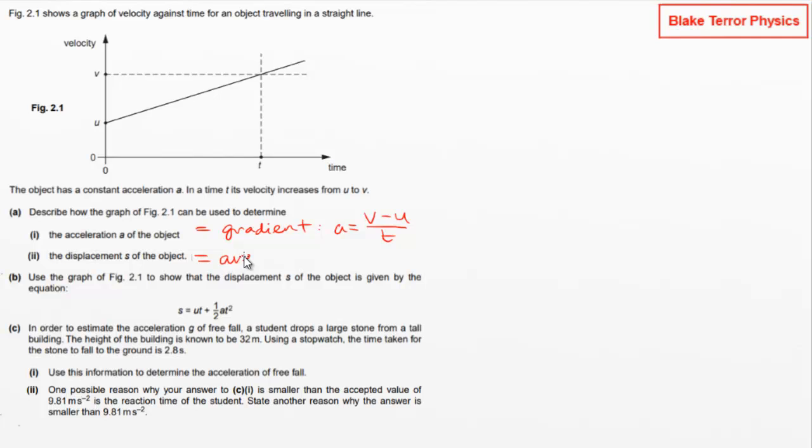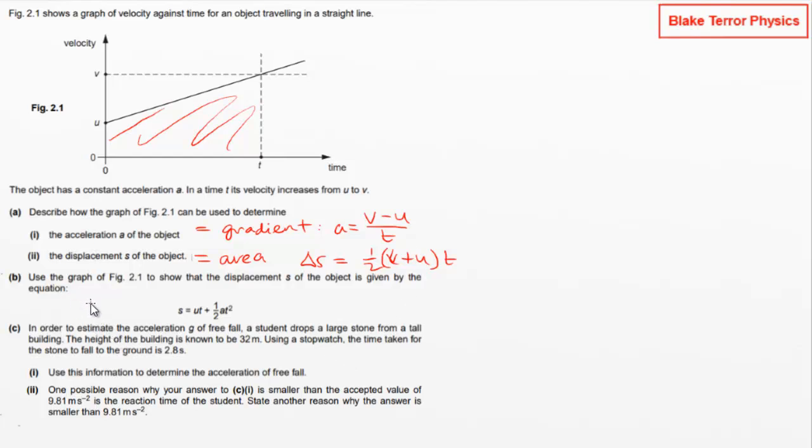I mean, it says displacement, but you've got a displacement from where. So this is the displacement from where it started, is all of this. So that is the average velocity. So the change in the displacement is the average velocity times the time. So v plus u over 2, so half of v plus u, that's our average velocity, multiplied by the time. So the change in the displacement is the accumulation of the velocity.